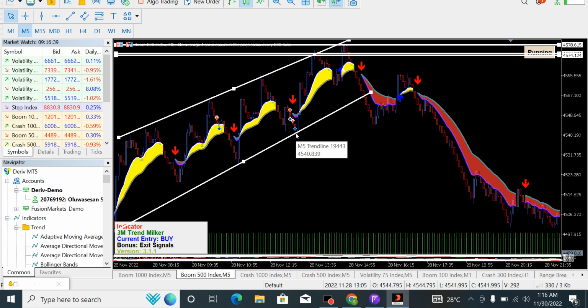Okay, so now let's see. It has always had a pullback each time it gets to the upper part of this channel. It got to this, it had a pullback. It got to this, it had a pullback. So this time around it got there again. This time around it didn't get to this region, got to this point, but went back up again. If you should check it, this has actually formed an M. Okay, which can be stronger.